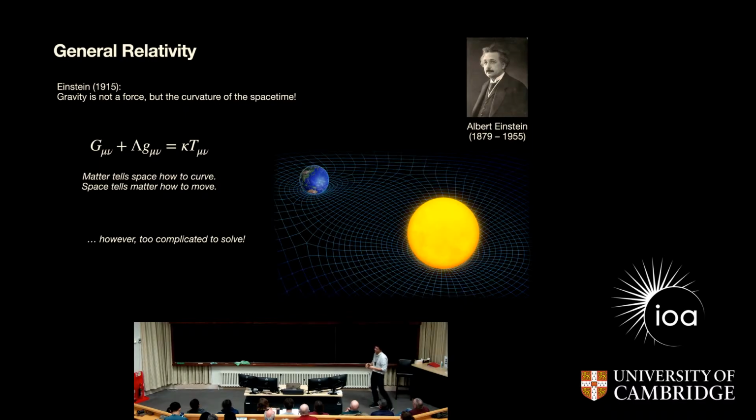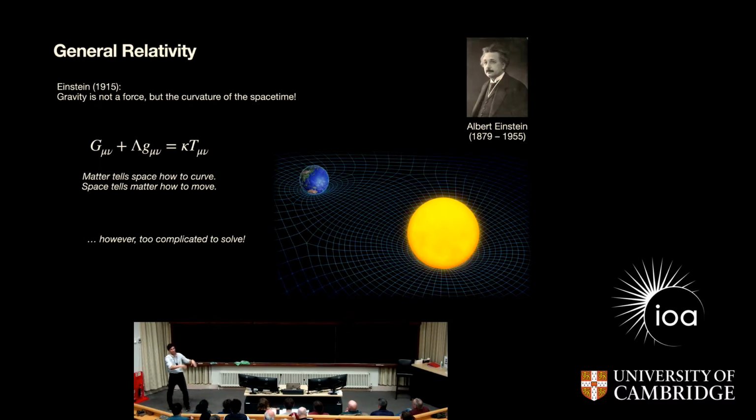Okay, so this was the idea that space and time are linked, but it also relates to how things move and the force of gravity, which was basically not a force anymore. Now, when Einstein wrote this in 1915, he immediately saw that this is actually quite a complicated equation. It looks kind of simple on this side. You have here something that tells you how much matter you have. And on the left, you have the space-time geometry, the metric. And it's complicated because you have all these mu's and nu's, which mean that you have many different indices. And this is a very complicated equation.